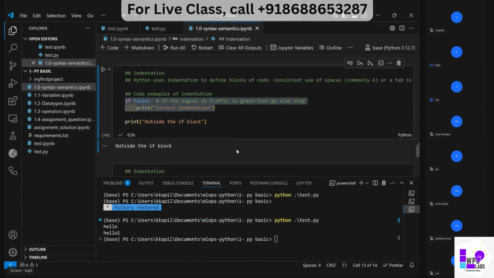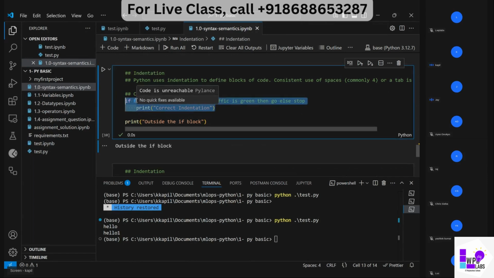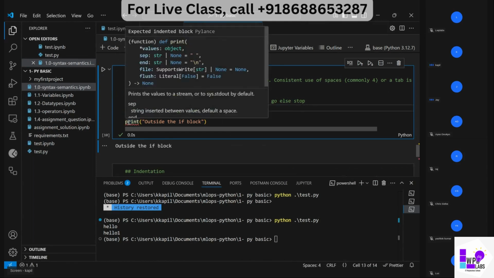Okay, so the false affects the first script, but if it's true, it's going to take effect. So remember one thing, whenever you are using if, you must have a second line. At least one line you should mention if you are using an if block. If I don't mention a line here, it will be an error. So let's say there is no line here. See, there is an error.